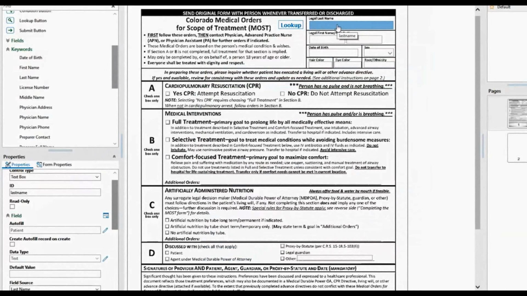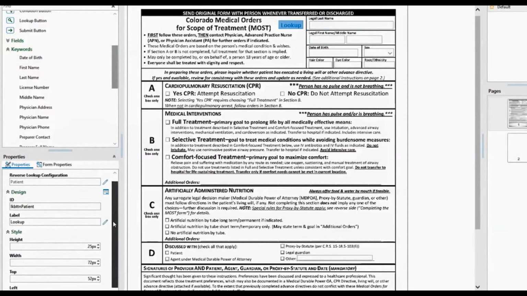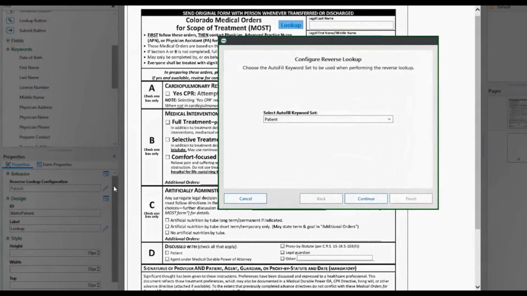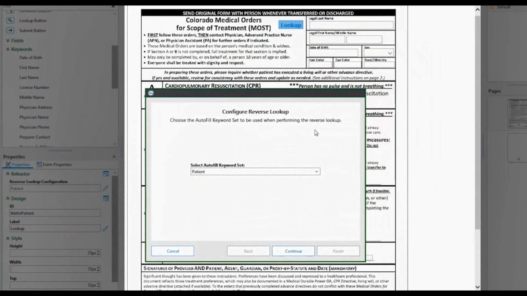Now we configure the lookup button for that autofill. So if the user wants to look up info of some kind by an alternate value, like their date of birth or their first name or middle name, I think many of us have experienced this. You go to the doctor and they ask for your last name and date of birth just to find you in their medical records. We'll configure ours to use the first name, the middle name, or the date of birth.